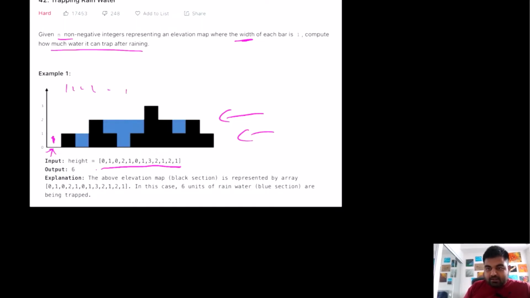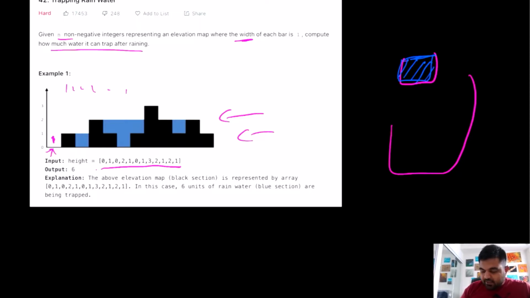Well, it cannot be stored, because in order for water to be stored, we need a vessel like this or something like this, where at least water can be stored. Like over here, if we see, water can be stored for all of these positions, because all these three edges were covered with some sort of solid material.